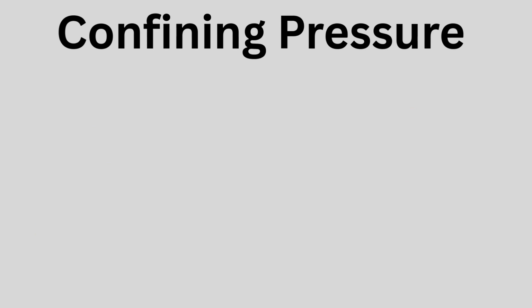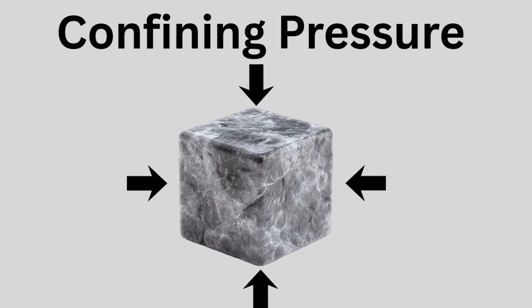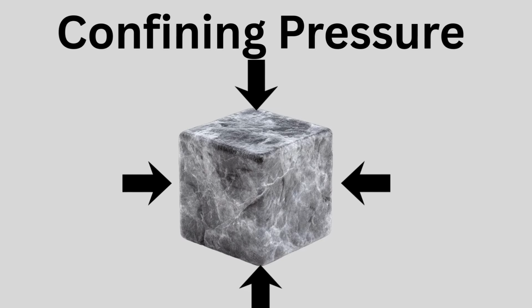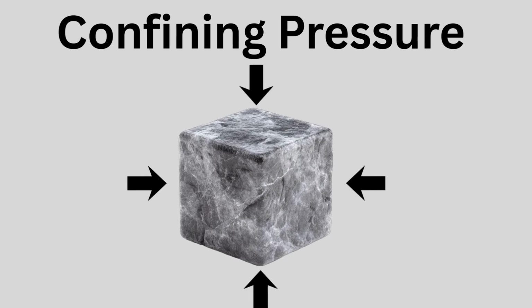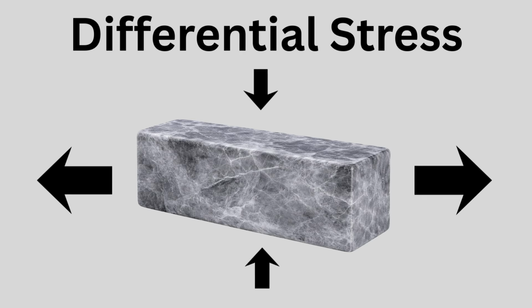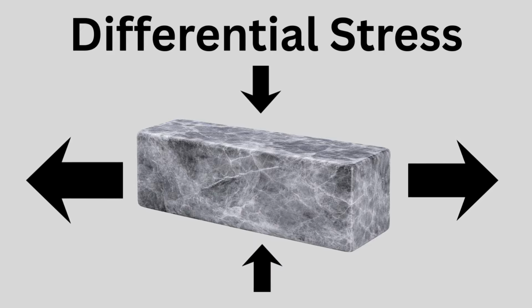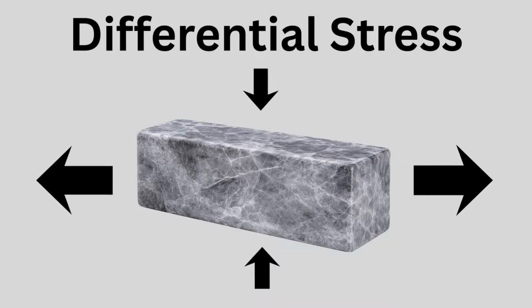Pressure also increases with depth due to the weight of overlying rock, a force called confining pressure. Confining pressure acts equally in all directions and causes minerals to pack closer together. In tectonically active regions, rocks also experience differential stress, which applies pressure unevenly. Differential stress causes minerals to rotate and align in response to the direction of compression.